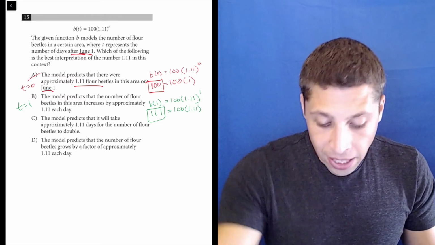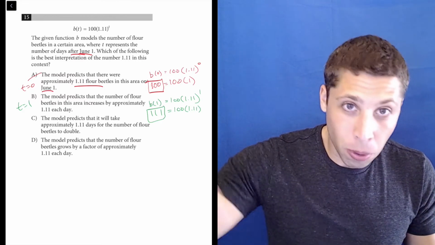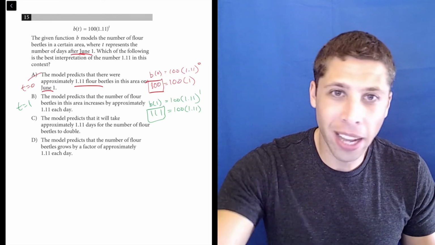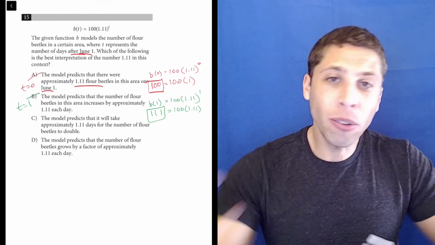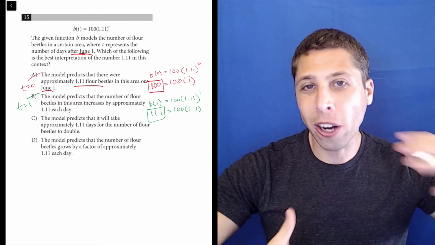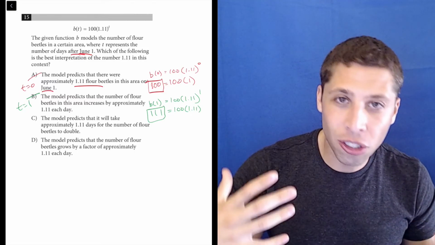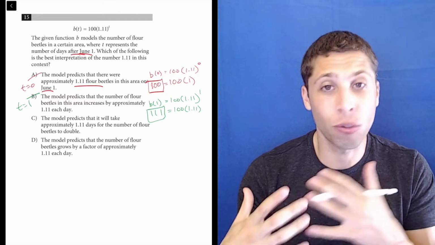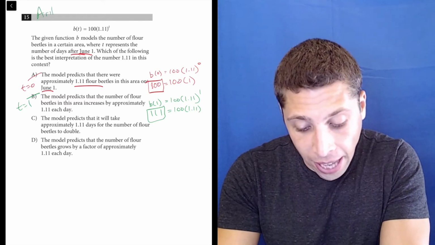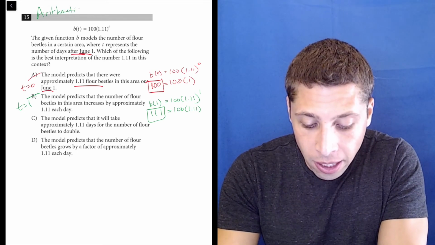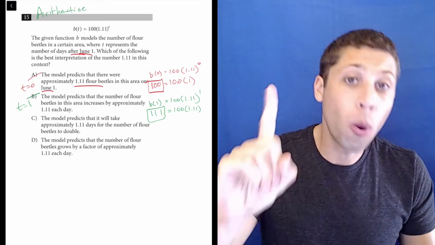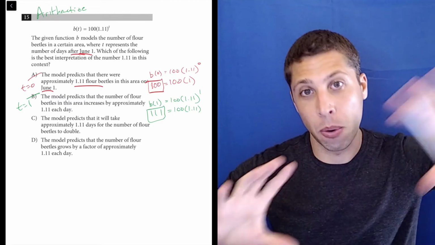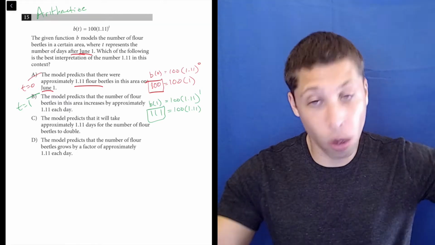So did it increase by 1.11 in a day? No, it increased by 11, right? By 11 beetles. So again, I don't necessarily understand what the structure of this equation is saying, but I just used real numbers to prove the math of these answer choices wrong. This is arithmetizing at its best. It's not just telling us what's happening at one point, but we can arithmetize to see multiple points, to see a change and see what happens. So we just proved this wrong.